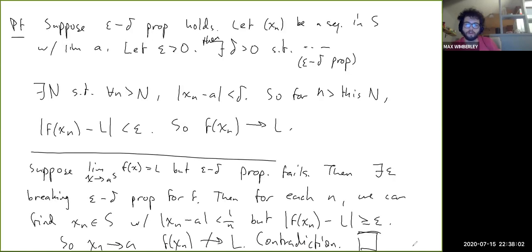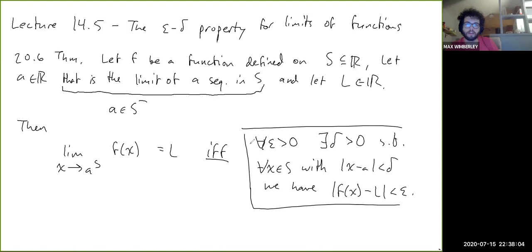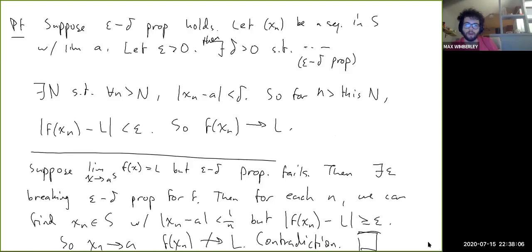Now we're going to continue on a little bit here. So the real utility of this theorem, we just proved the theorem in full generality for a general set S basically. But if you apply the statement to the special types of limits we defined, like the one-sided limits or the two-sided limits, then you can get corresponding epsilon delta properties for all of these different types of limits. So I'm going to state a couple of them.